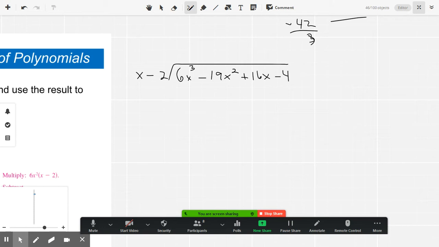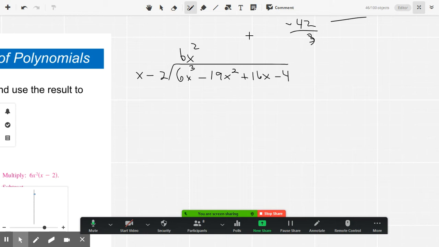Okay. I'll look at the first term here. Now, the same thing out here. Whatever I'm dividing out here has to have every degree from where it starts down to the constant included. Well, this one just starts with an x to the first power, so we just have that and a constant. But what we do is we look at this and say, okay, x times what is going to equal 6x to the third? Actually, I'm going to put it over here. It doesn't really matter, but x times what would give me 6x cubed? I'll just line it up right here. So x times what to give me 6x cubed would be 6x squared. All right. Is everybody okay with that?